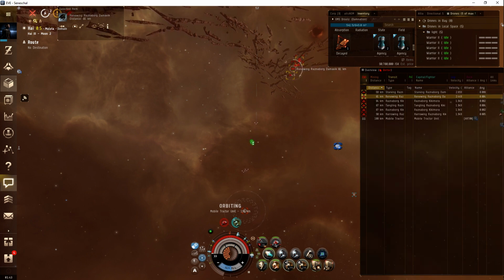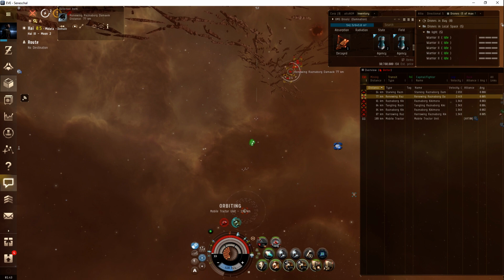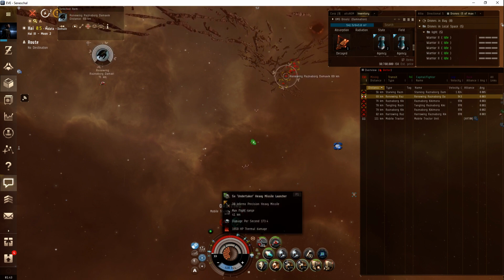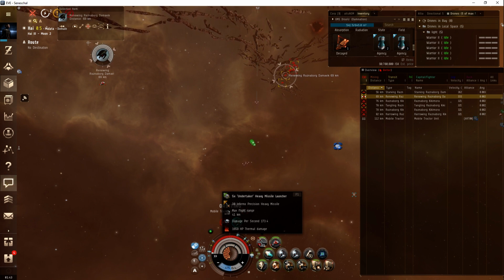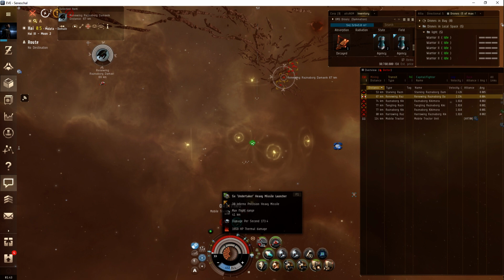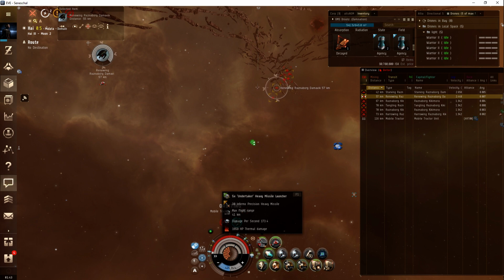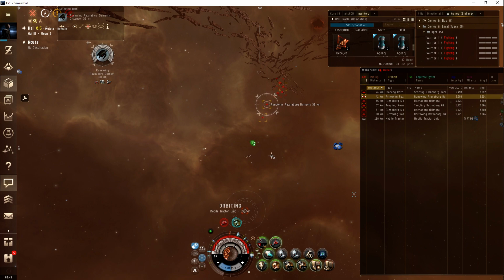Okay, so we are going for... There we go. And 41 clicks. 69? Come on. Get closer. Hurry up. They all remote rep anyways, so don't know why I'm bothering this one. Go. Alright.